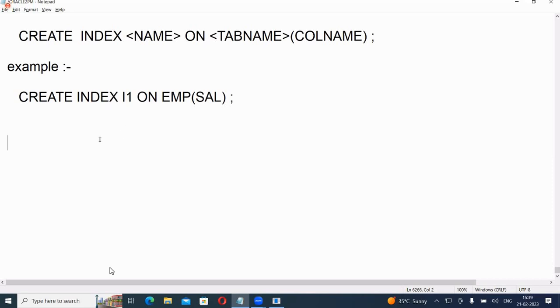After executing this command, internally one structure is created. What is that structure called? B tree. B tree means balanced binary tree.